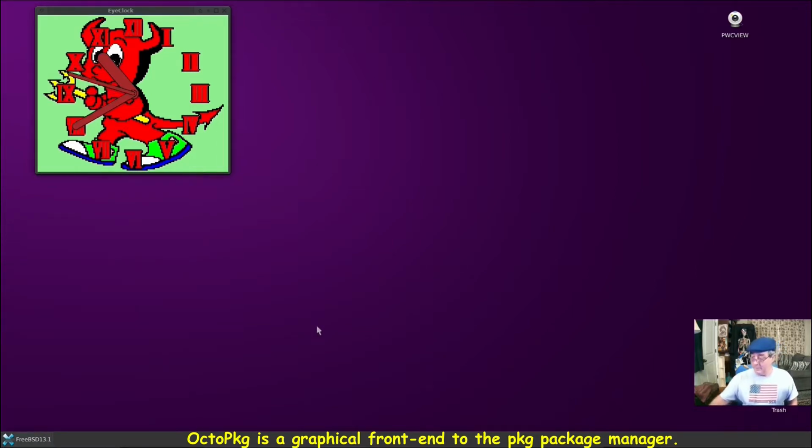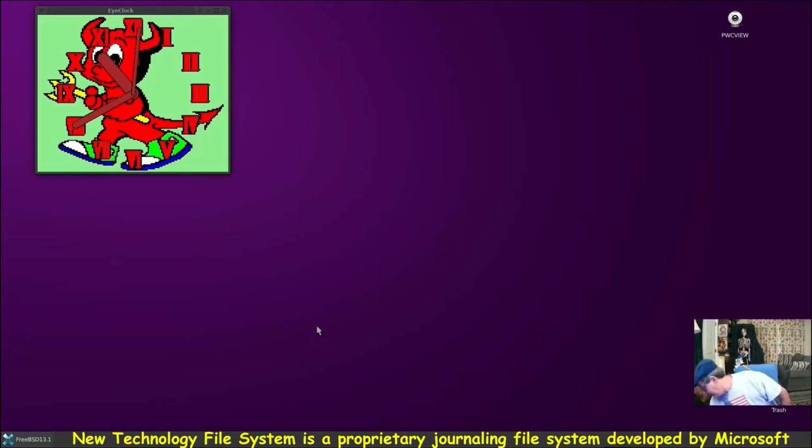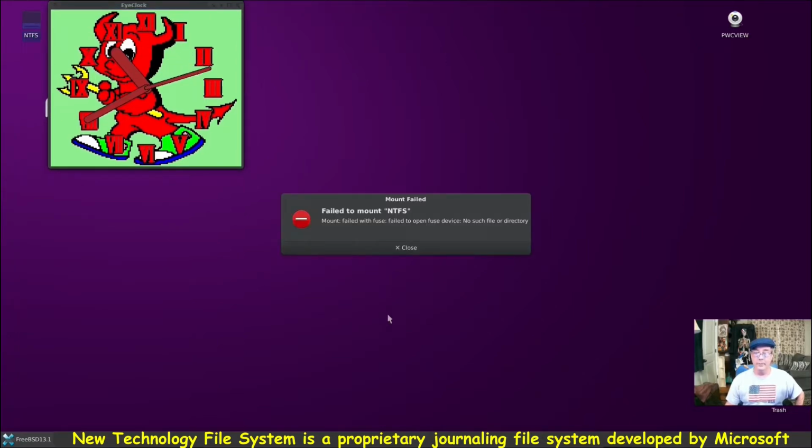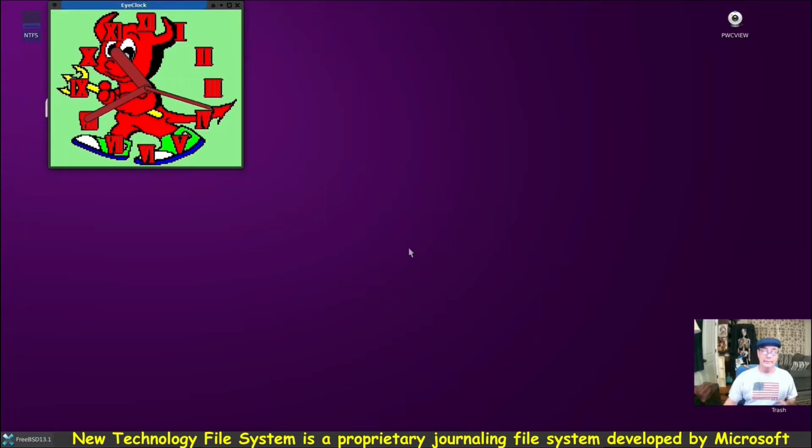Okay, so I'm going to go ahead. We've got 3 thumb drives, and there are different formats of each one. So the first one we're going to start with is an NTFS. And it recognized it. Let's mount it. Oh, failed to mount because of the fuse. So if you're going to mount NTFS, you're going to need to do some configuring. Yep, I can just unplug that.